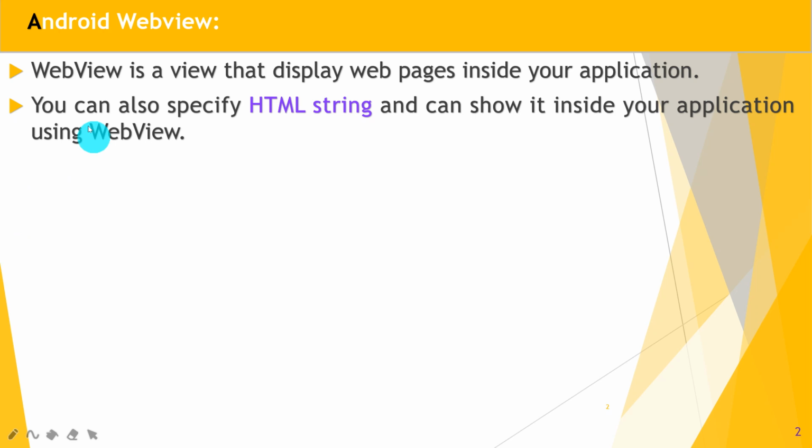WebView is a view that displays web pages inside your application. You can also specify an HTML string and show it inside your application using WebView. So WebView is nothing but the view which displays your web pages in your app.